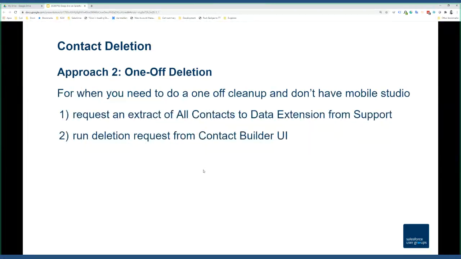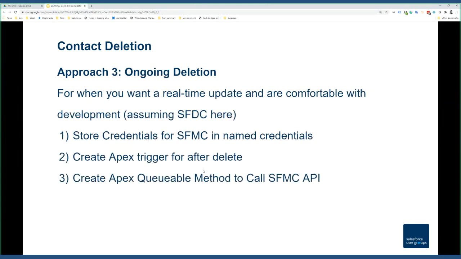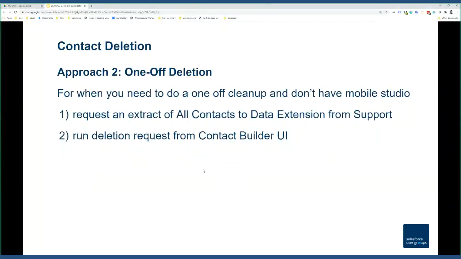So the benefit of that is that it's obviously just going to work one-off. You're not going to contact support every week to try and get that. But if you're really talking about limiting that from the 6 million down to the 1 million, and then after that you go, you know what, we're going to put in place approach 3, which is what's coming up, then this might actually be all you need. You might not need that automation. Good. And it's just going to be a deletion request from the UI.